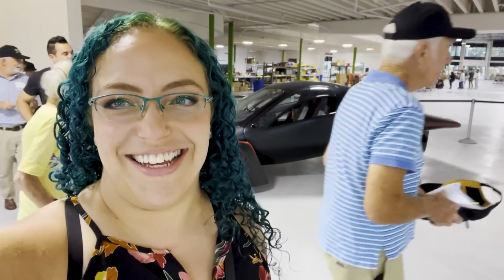How cool is that? How cool does that look? That's the one I have on order, the Luna, the silver. What do you think? Luna and Grabber Blue next to each other? I think that would look good. I put a reservation in a year ago. I've been really excited about this car just because, I mean, come on, it's pretty spectacular.